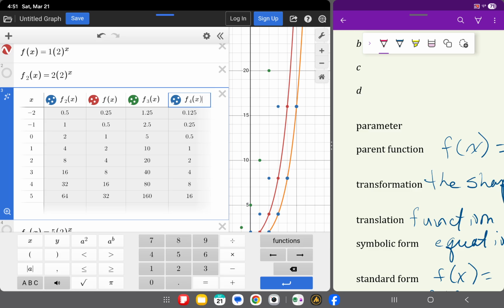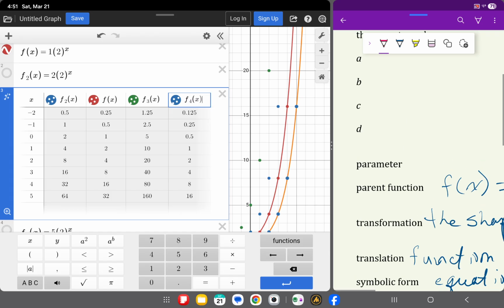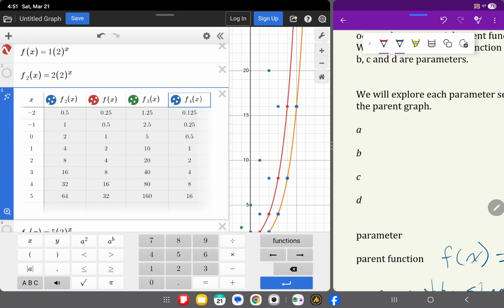So we had 1 as our initial value, base was 2, and if we changed it to 1 as our initial value and change our base to 1/2, comparing that to our 1 with the base 2 raised to the x power, it's going to grow half as fast. So it's either going to do a vertical stretch or vertical compression, depending on if it is greater than 1, or if it is greater than 0 but less than 1, that's going to be a vertical compression. Okay, so we got those two. Go ahead and write that down.